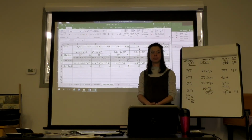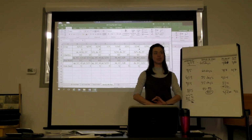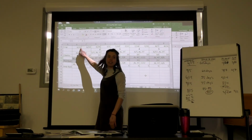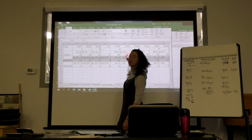Can you say that one more time? For this planting, you said it didn't work because you based the date on something. So there were a couple of problems. The cilantro did way better than the basil because I was much more comfortable growing cilantro. What happened is I based my planting date on the first day that I wanted to harvest it, the first of every pair of dates.